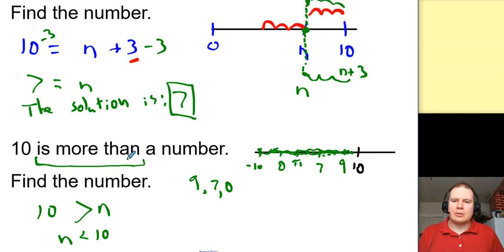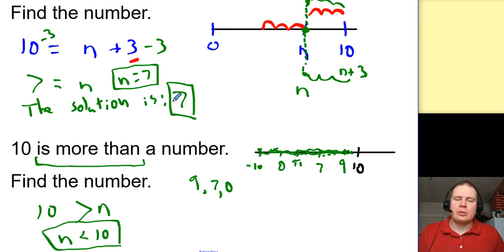satisfies this statement. So there are a few ways we can represent that. Often we're just kind of lazy and we say this. Just like up here, we're often lazy and we say n equals 7. Right? We kind of all know what that means, so we just say that. But technically when we say the solution is 7, 7 itself is our solution. That value is the value of the variable that's making the statement true. Here I don't just have a single value for my variable that will make this statement true. I have an infinite number of values that make that true. So we have to be a little more careful.